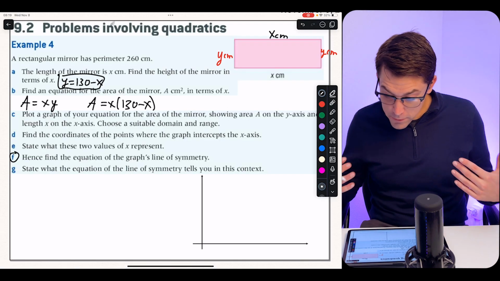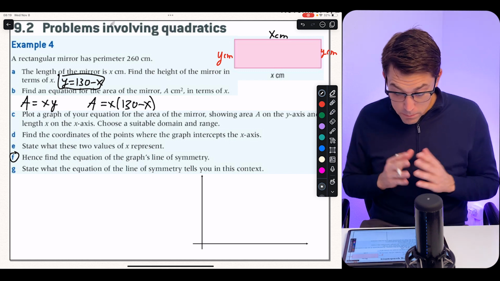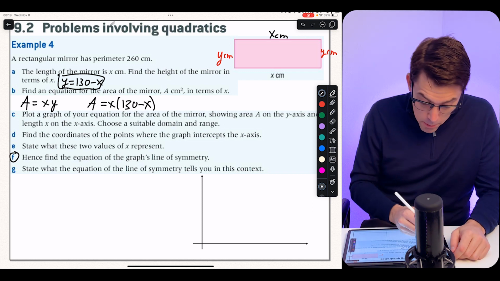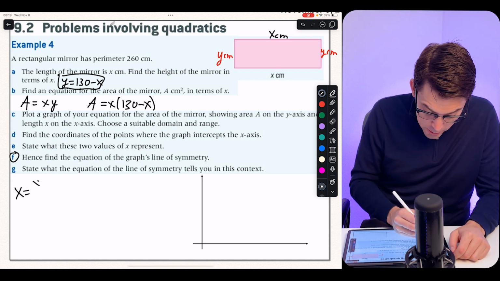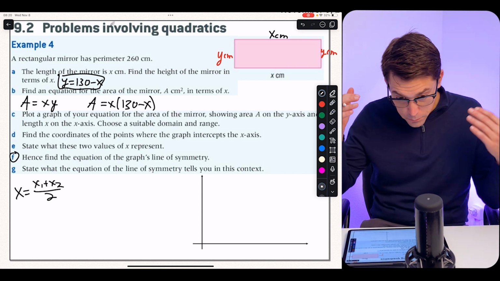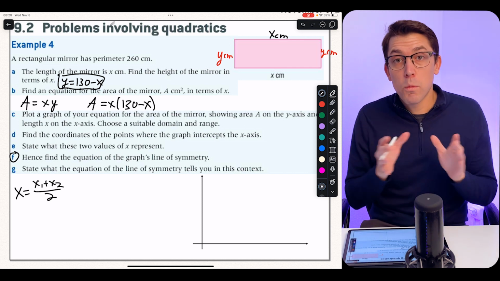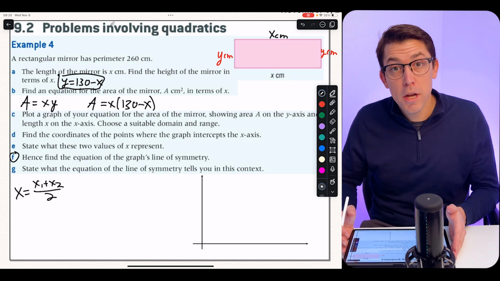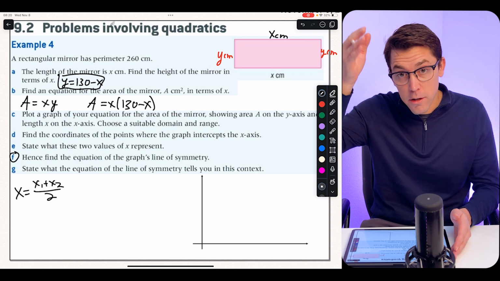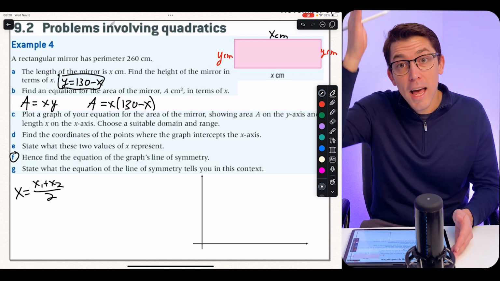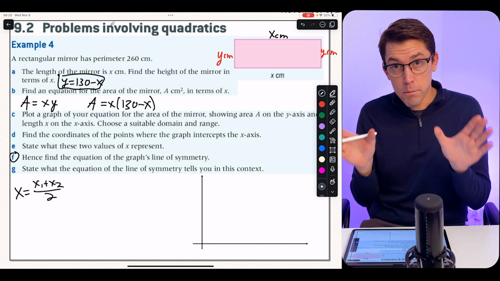So let's find the equation of the graph's line of symmetry. Now, there's two ways to do this. You can use your negative b over 2a. That's a very standard formula. But one that we went over in class is that you can actually find the average of the x-intercepts. If you think about it, the vertex, whether it's a minimum or a maximum, is going to lie right in between the two x-intercepts. And that's exactly what the line of symmetry does. It gives us the x value of the vertex, but it's also this up and down vertical line that splits this graph into two mirror images.